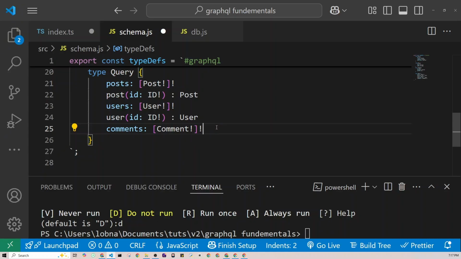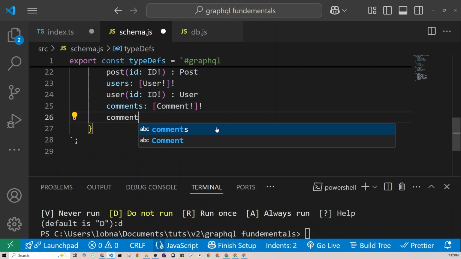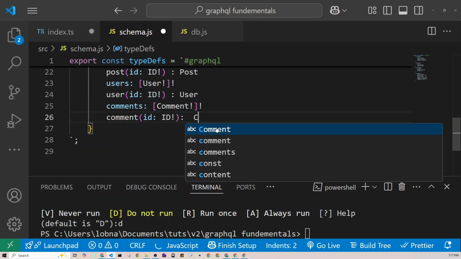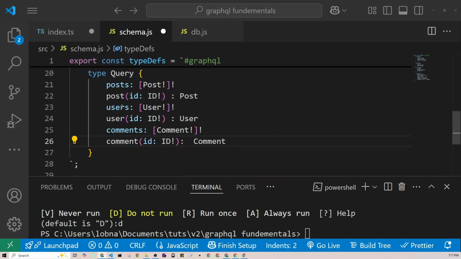So we'll come back right here, we add comment, and that's also I want to get it with ID, which will be of type ID, which is also mandatory, and it will give me back a comment.